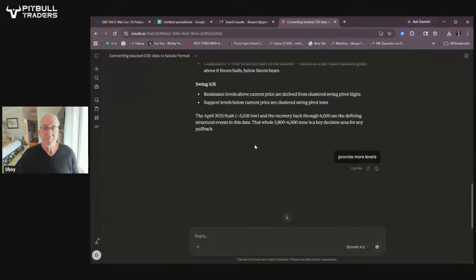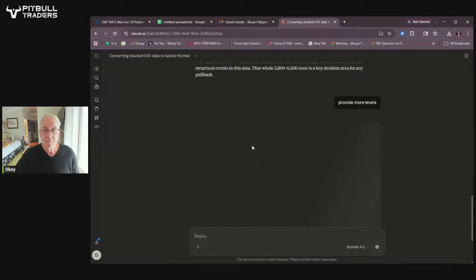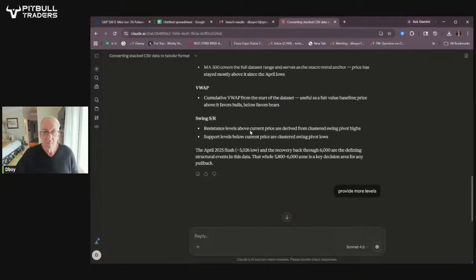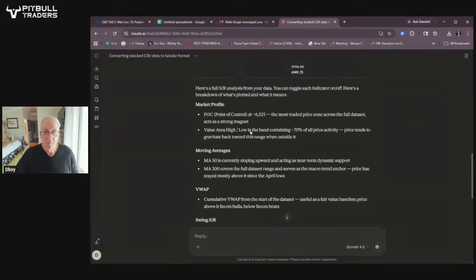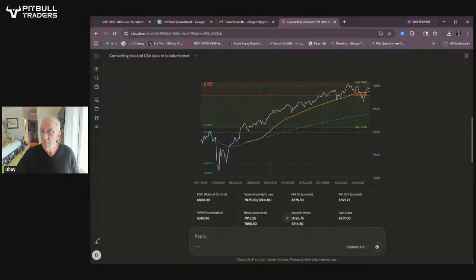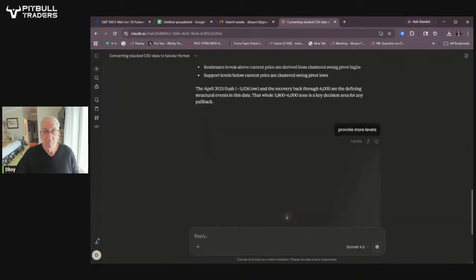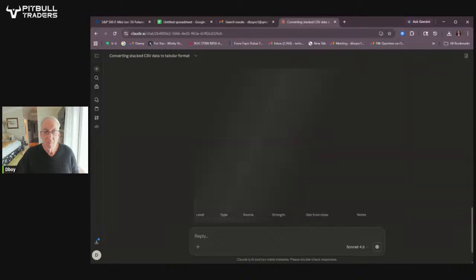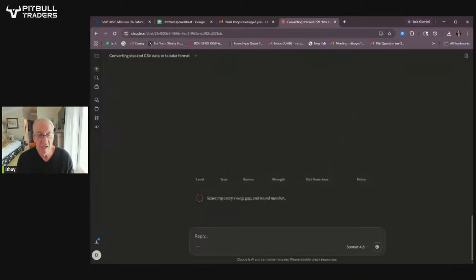It's calculating. Scanning for swings, gaps, building Fibonacci, pivots.